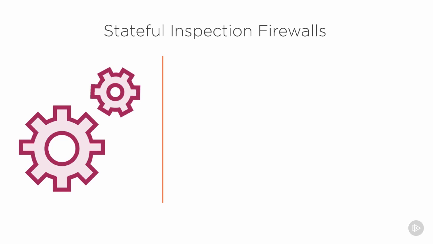One of the common firewalls we use, an expensive but a very effective firewall, is one that's called stateful inspection. We use the term state a lot within the information security world. State can be defined as the condition an entity is in at a point in time. For example, you could be tired. You could be hungry. You could be excited. But the point is, that state that you're in can change.